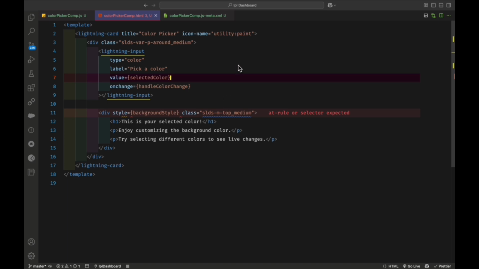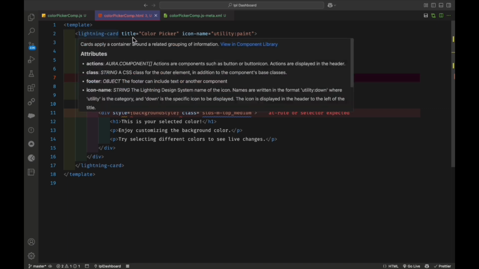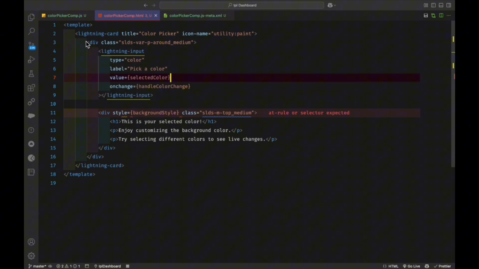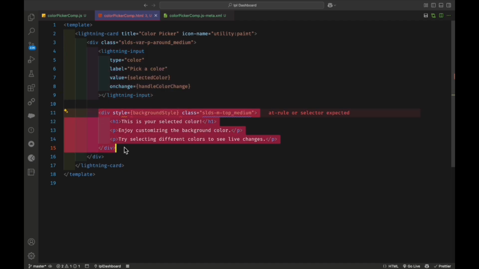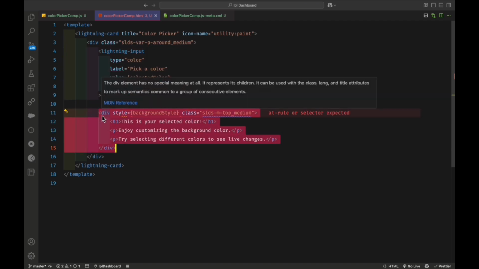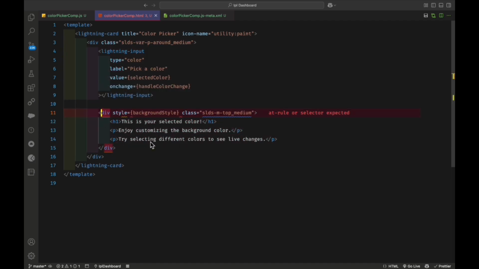Now guys, I have updated my code, because previously it was very simple. I made it as a card. Under that card I mentioned my color picker input, and after that some content in the div, because previously it was only a div without any content. That is the boilerplate, and let me update this with SLDS.